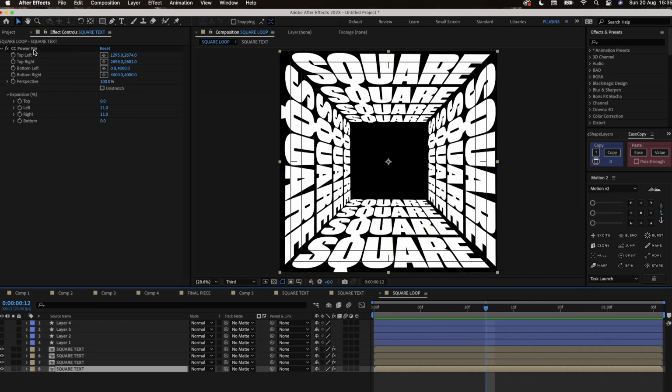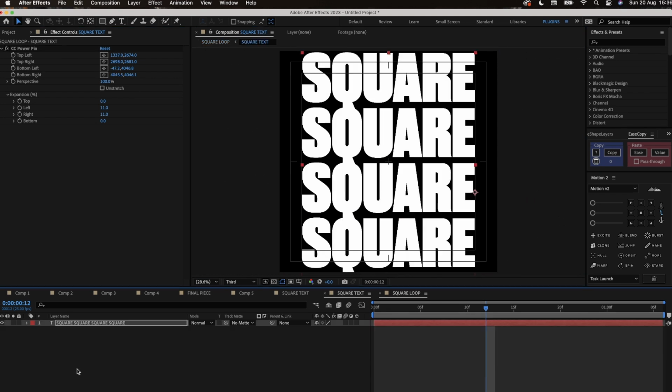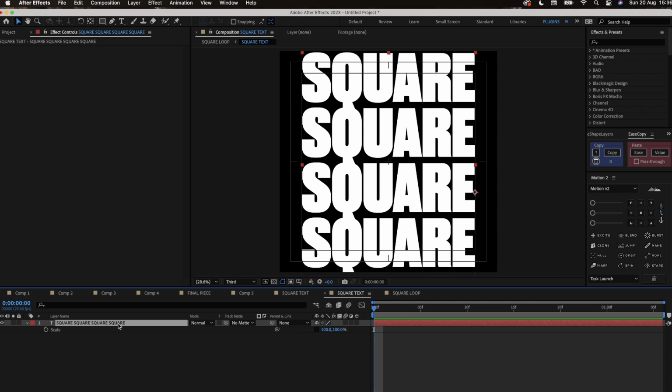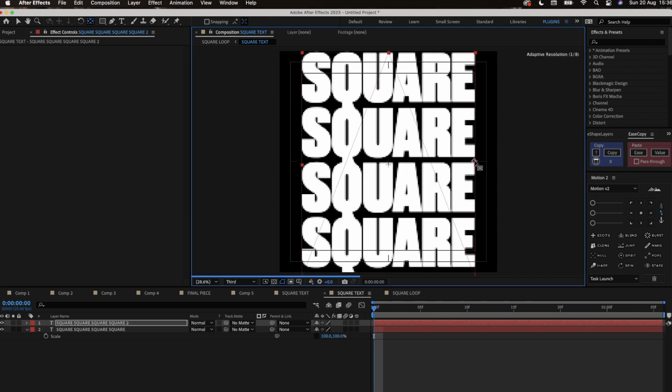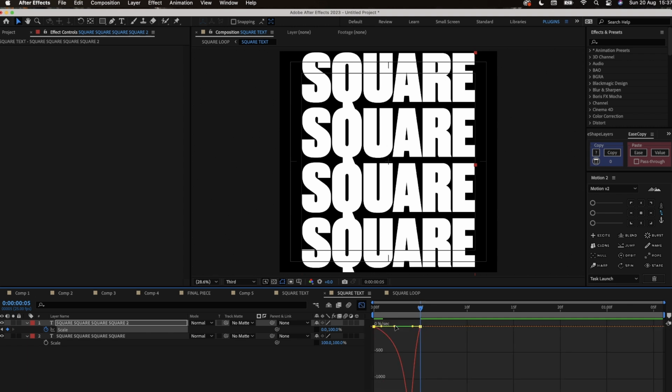So we're pretty much finished with all sides of the square, and now we need to move on to the animation of the text. We'll duplicate the text once. We then move the anchor point to the right side of the text. Press S for scale. We make a keyframe at the start of 100, and then further down the timeline we put the width of the scale to 0. We then add some ease into the keyframes. We start by using some easy ease and then we move the anchor points close together.